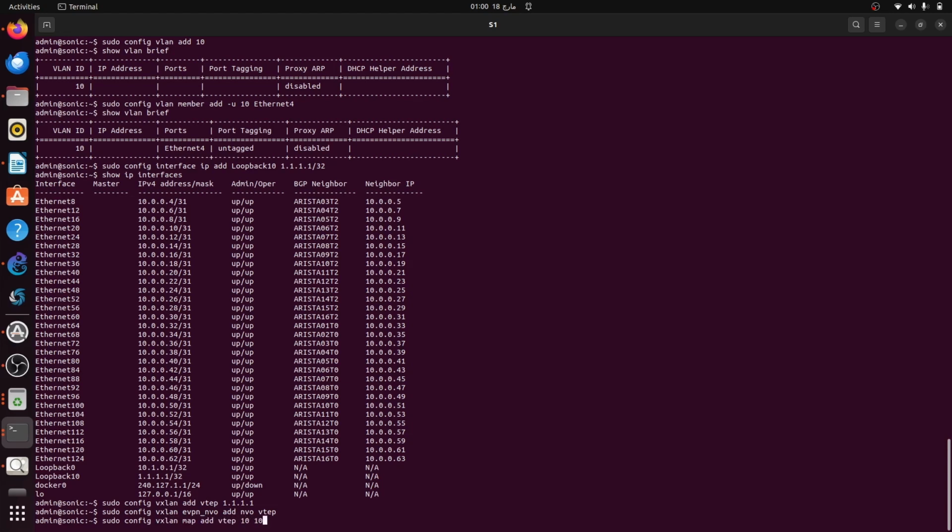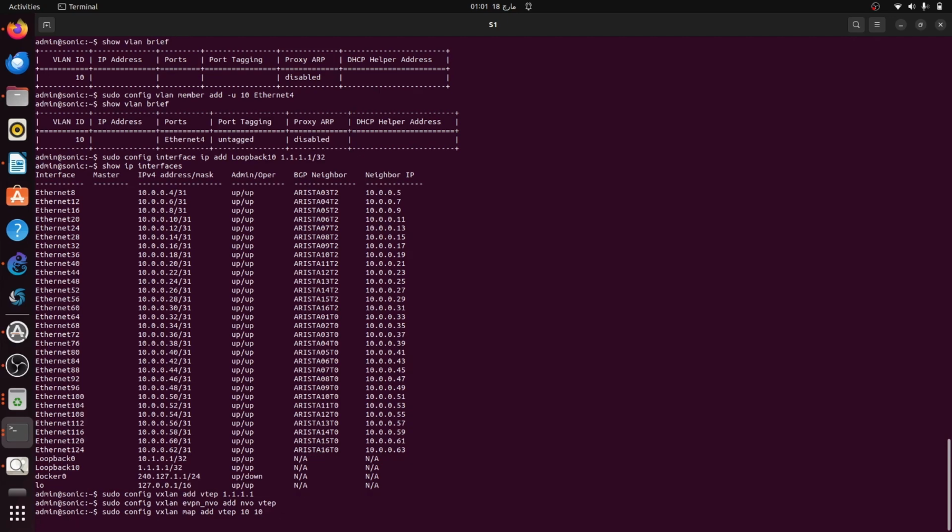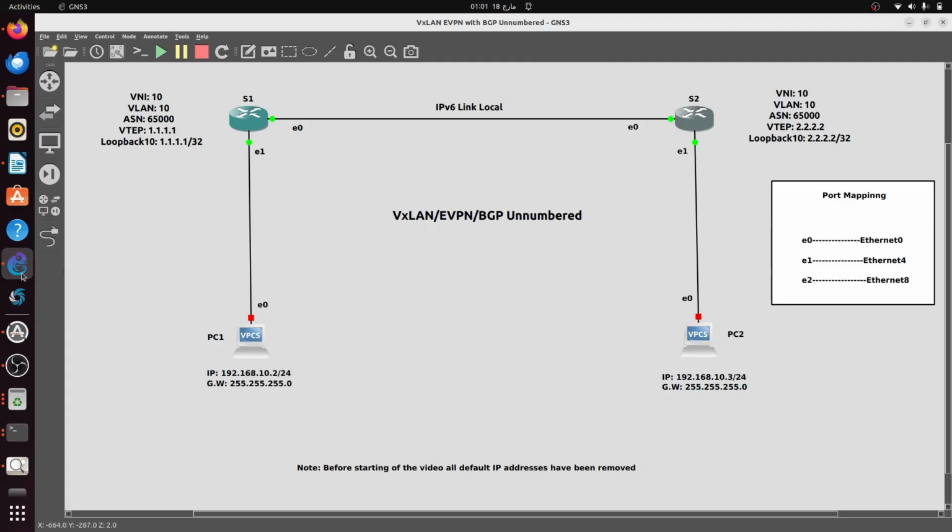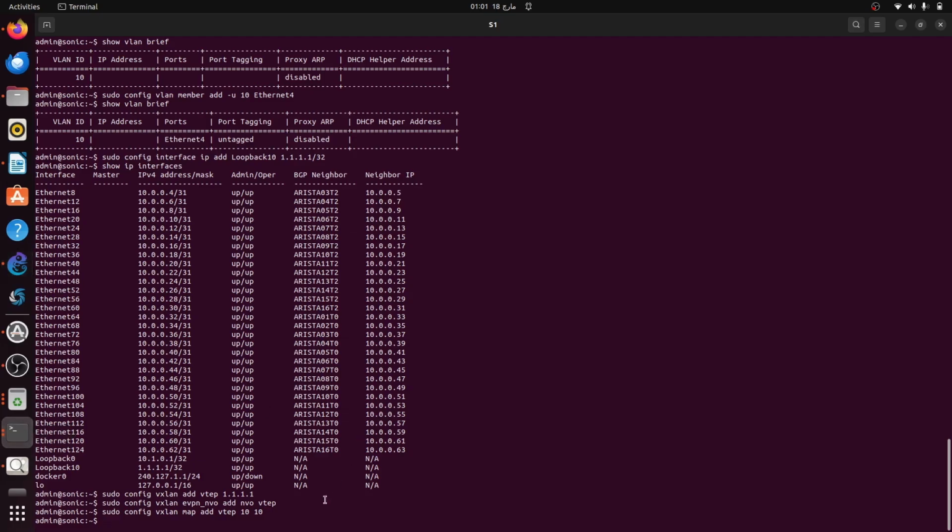In this command, I am creating a mapping between VLAN and VNI. As we can see in the topology, VNI is 10 and VLAN is 10. So through this command, a map has been created between VLAN and VNI.